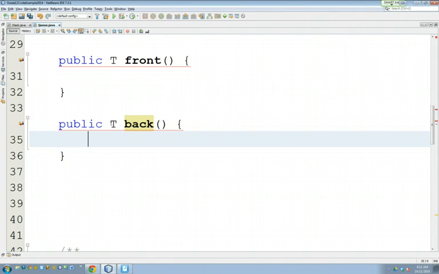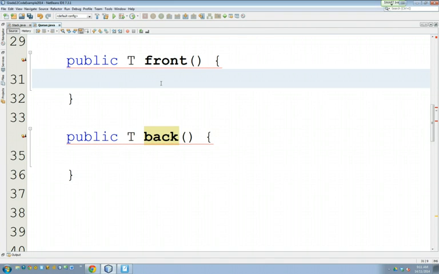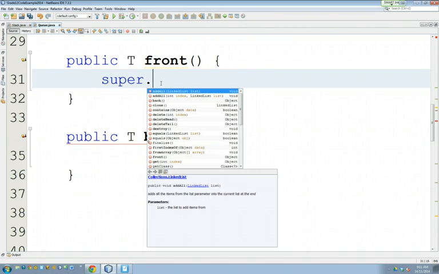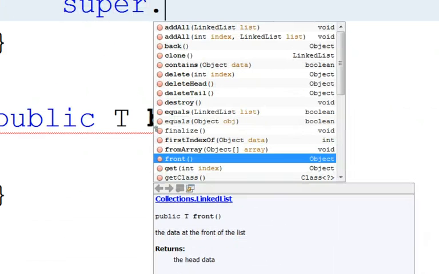So what would the methods be? You guys answer this question. Okay. Well, we actually have a front method already. We built a front method into our linked list class. But is that correct? That would work too. Or we can just say super.get 0. But you know, we already did this. We made a front and back method. So why not just call them? But as long as they are correct, are they correct? Front says the data at the front of the list. The head data, that is correct. That's what we're looking for.